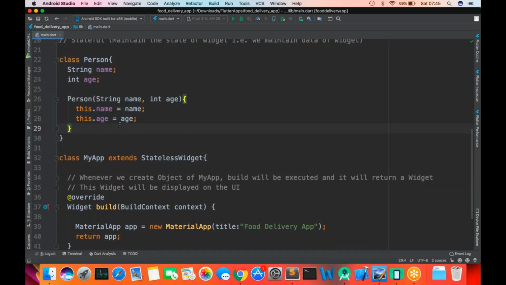Flutter gives us a very different way of writing a constructor. You got a constructor already written here, but Flutter says the constructor can be written in an easier way. So guys, how can we write a constructor in an easier way? Let's see that.